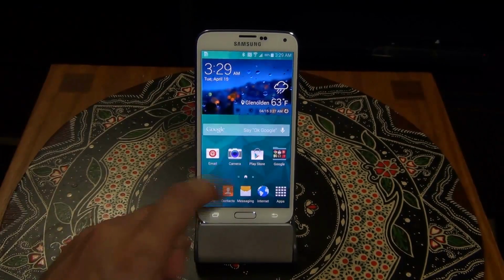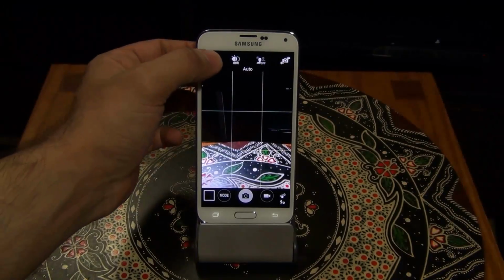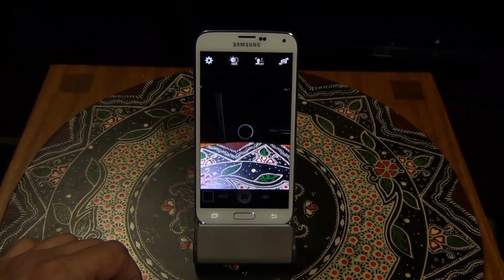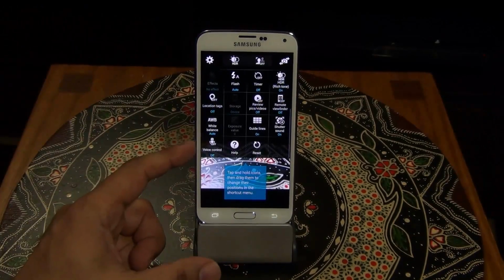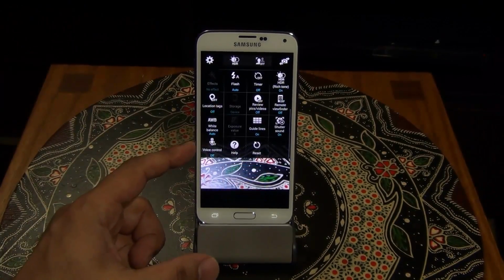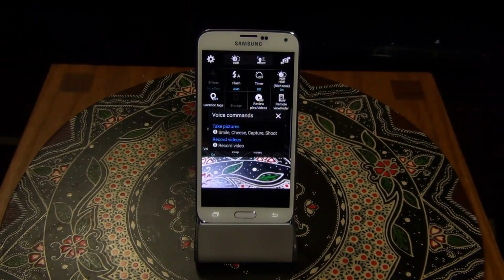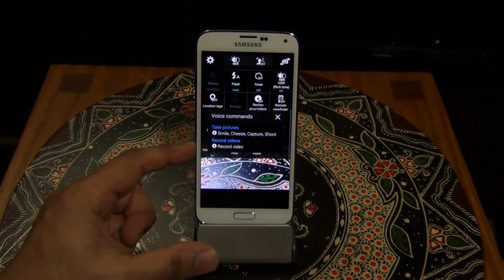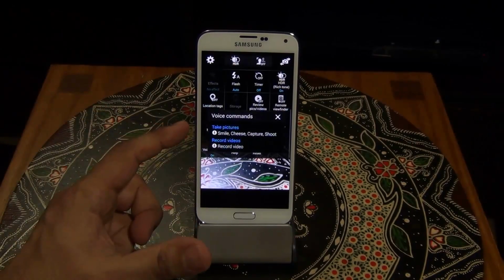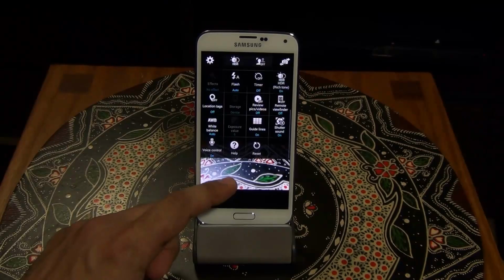If you launch the camera, on the top left you'll see the options button. There are a lot of options here you can go through, but the one I'm talking about is the voice control option. If you turn this on, you can say smile, cheese, capture, shoot, and you can say record video. If you say record video, it records the video. If you say any of the other four, it will take a picture.